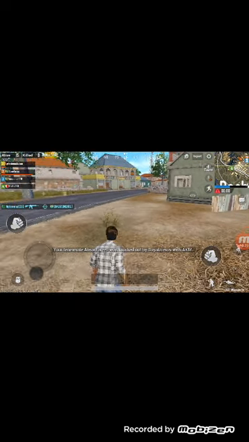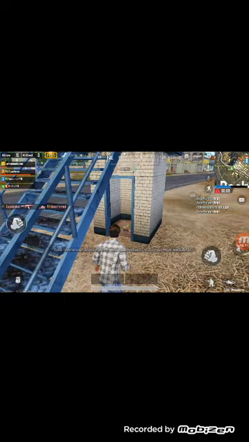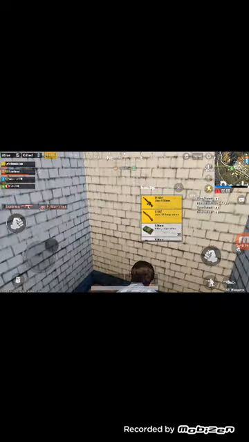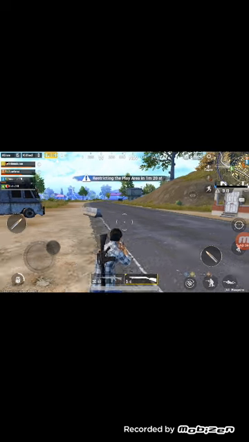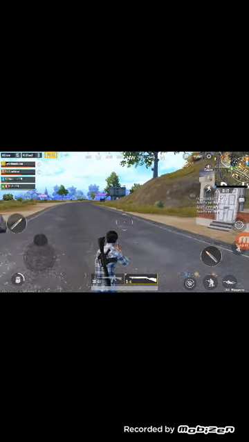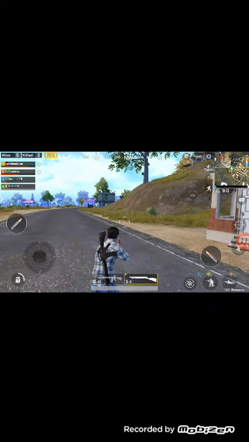I think there was some loot inside this thing. Yep, we just found some. And there's an opponent in this direction.